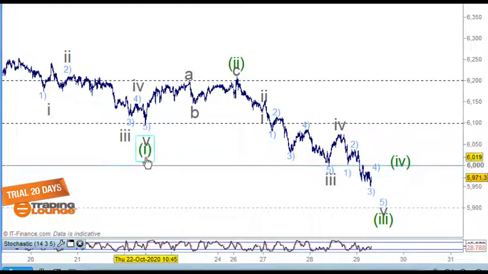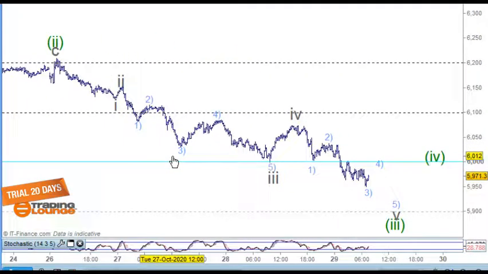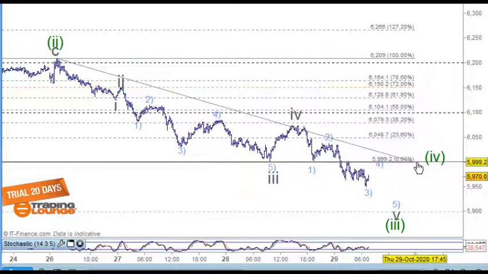But in a nutshell, wave 1 here, an A and a B and a C for wave 2. And from wave 2 coming down, we can look at this as same as we did yesterday as 1 and 2, and then 1 and 2 and 3 and 4 and 5 down here for the 3rd wave. Yesterday we were down here somewhere. We're looking for a bounce off this number, coming back as a wave 4 to the wave 4 of 1 lesser degree, or 38.2% retracement level. We'll just check on that too, just to see. It just helps us confirm that structure.